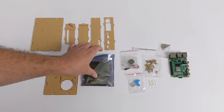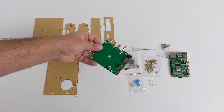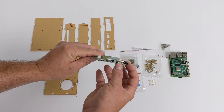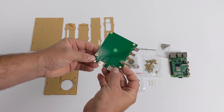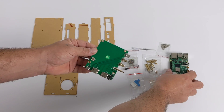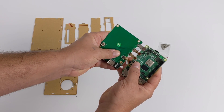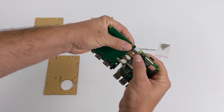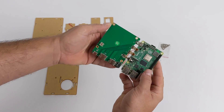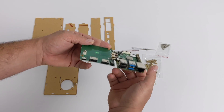Now the main draw to this case, at least for me, is adding the full-size HDMI and actually bringing everything to the back of the case. This is the PCB that's included — it's got two full-size HDMI ports, our USB Type-C port, and it keeps the headphone jack around back. There's also another little fan header in case you want to add an extra, but for the fan that's included, I'm going to be running off of the GPIO. This just plugs right into the Raspberry Pi 4, and it's only compatible with the Pi 4 because it has the plug-in to the mini HDMI ports and the USB Type-C on the side.